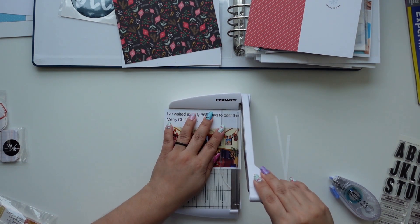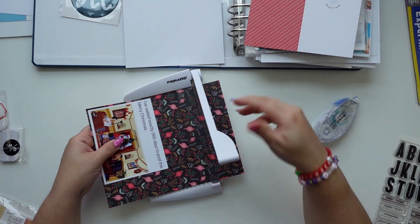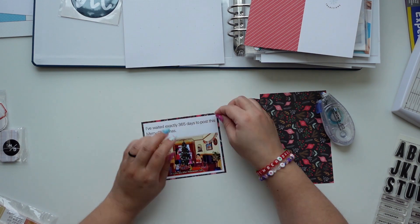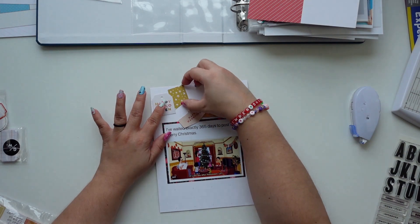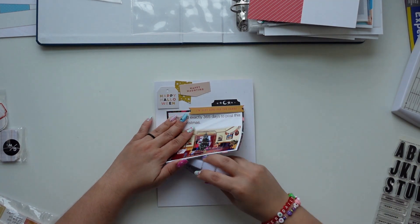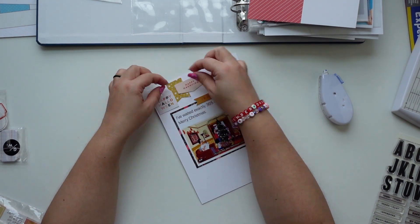I love this little guillotine I got from Joann's. I used a coupon — it's great for things that are big, but if you do Project Life or projects where the scale is a lot smaller than a regular 12 by 12 album, it's perfect. I'm an over-embellisher so I always keep adding and adding. On the right part of this layout you have a cluster, it's just a bunch of stickers, so I tried to go with what I usually do but also calm down a little bit because it is quite much.